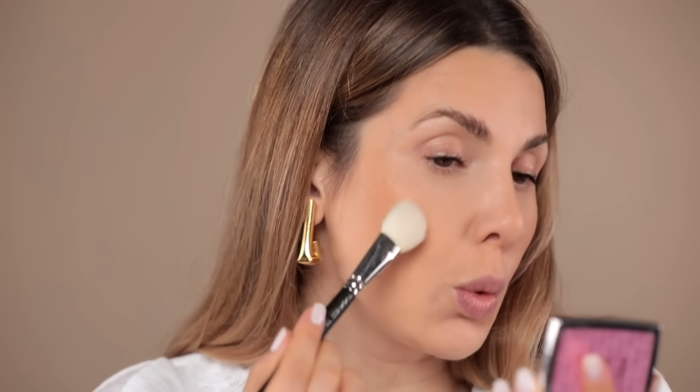Okay, this is the blush I'm going to use. This is the Backstage Rosy Glow in pink. And again, I think I'm too close to the light because it doesn't do justice. This is like a neon pink, like a super bright pink. And I'm sure that when you see it, it's like, oof, what is this? I love that it has a mirror. I don't know if you guys can see. It's very dirty, but this blush has a mirror so you could have it with you. Let me show you how beautiful this is.